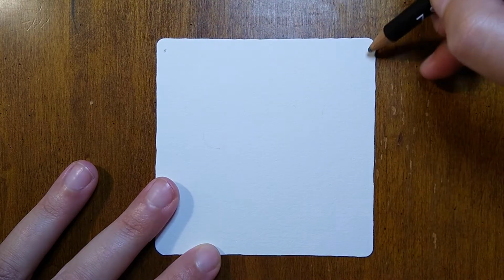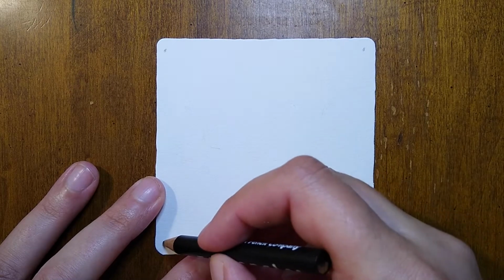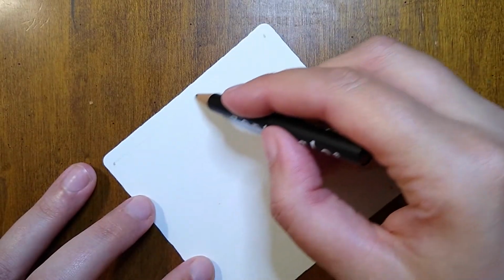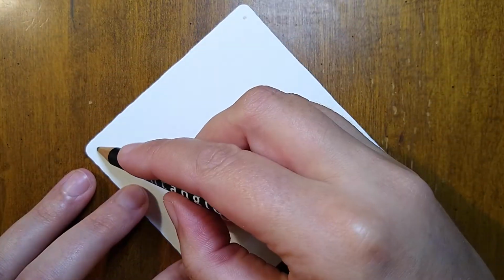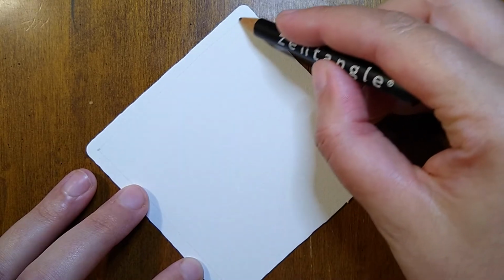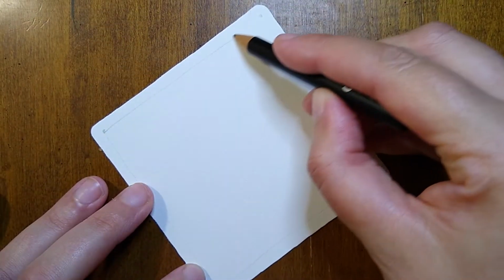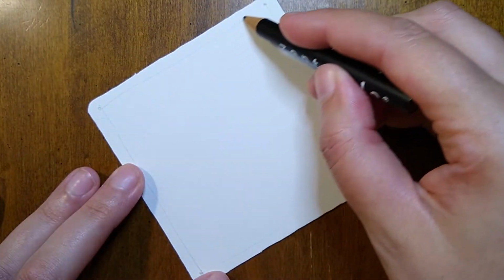Hello, today I'm going to explore the tangle pattern called O. I developed this pattern a few years back while I was doodling on an envelope while on a telephone call, and it reminded me of the waves that you see in water, which is why I named it O, the French word for water.